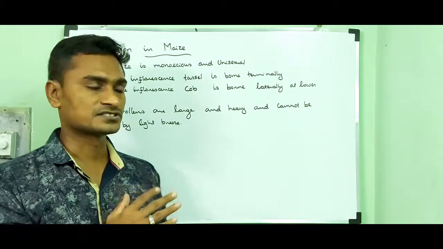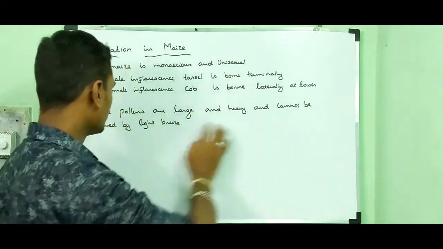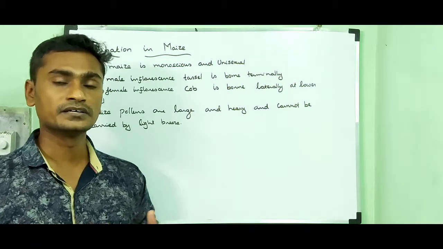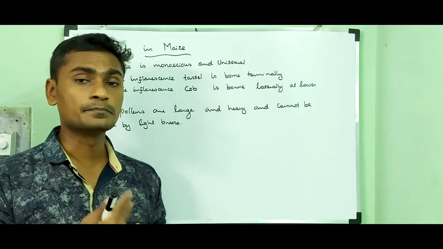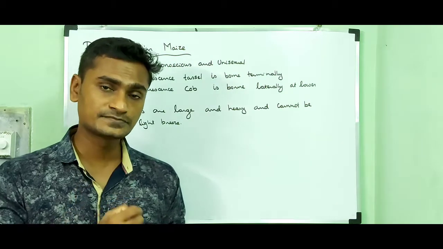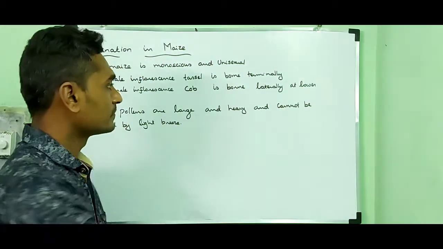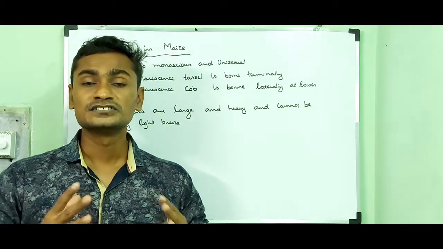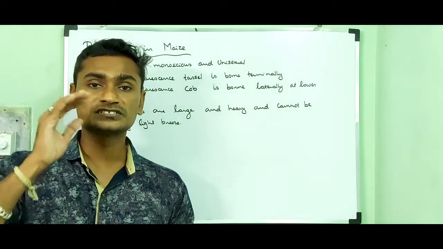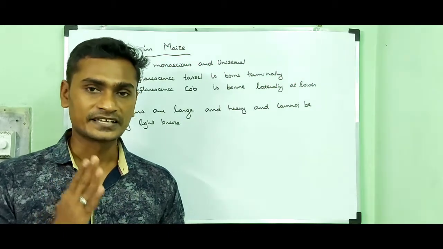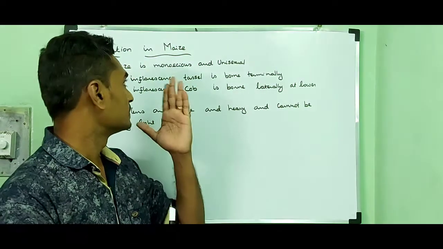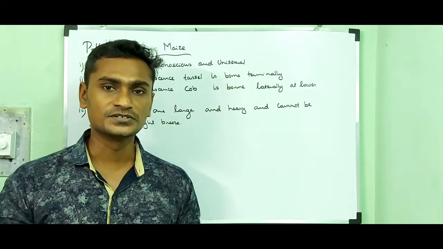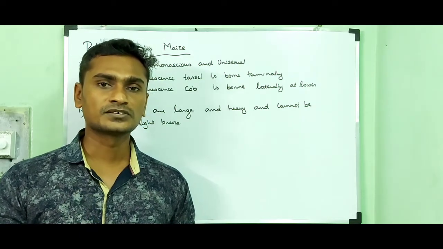Maize pollens are large and heavy and cannot be carried by light breeze. So they are not able to be carried by wind. But this light breeze can agitate the male inflorescence to release the pollen grain. Then the pollen grains fall vertically, and are caught by the laterally borne female inflorescence, because it has a long stigma, length about 23 centimeters. So the long stigma catches the pollen grain and pollination takes place. This is an adaptation seen in the maize plant. This is how pollination takes place in maize plant.